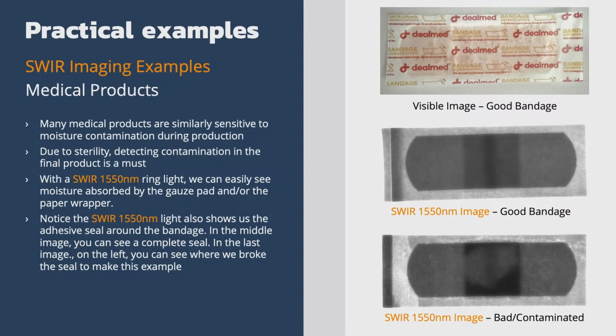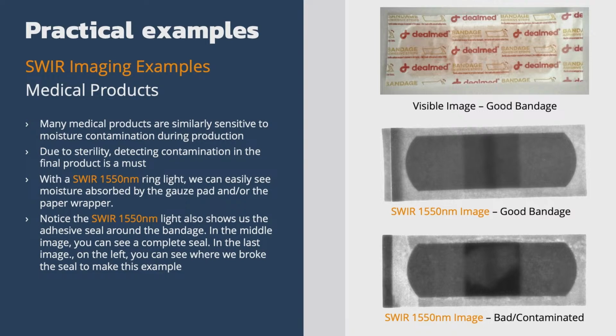If we looked at the same image but on the bad or contaminated sample there, it's easy to see that that gauze pad has now contacted moisture somewhere and that is wicking in from the sides, and that those areas turn dark. There's no longer a nice uniform pattern. And again, with standard machine vision tools, we can fairly easily detect this kind of contamination.